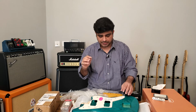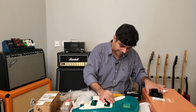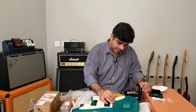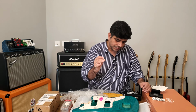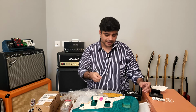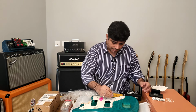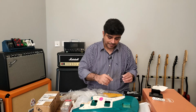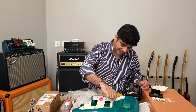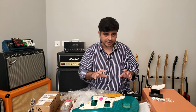I've heard about this on the Warmoth forums that the thimbles from the Mastery bridges don't fit in immediately. What I've also heard is that you shouldn't hammer it down, okay, because it's pretty close, but not really. So I am going to take maybe 400 grit. If someone in the comments section can guide me, anyone who has worked on a similar build, if you're using Mastery thimbles, would you use 400 grit sandpaper to increase the size of the hole? I don't want to use a drill bit, no way. I'm just going to use a little bit of sandpaper, just ease it out a little bit and then push that through. Okay, I do want a snug fit, but not an extremely snug fit.